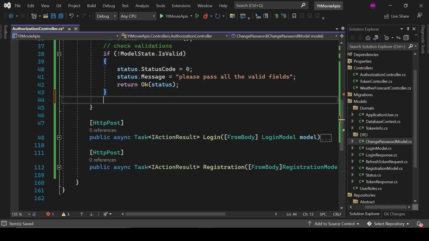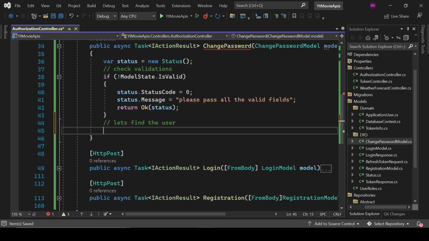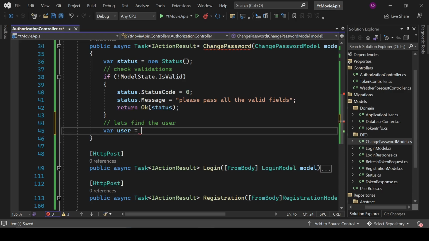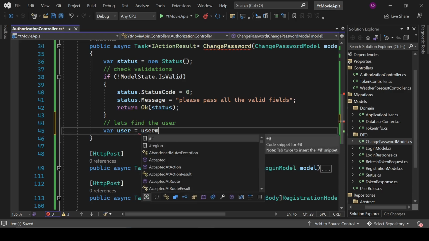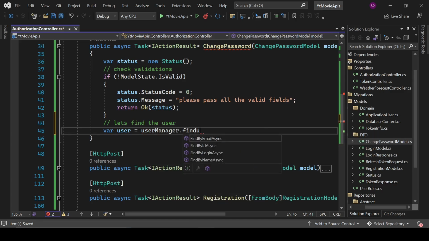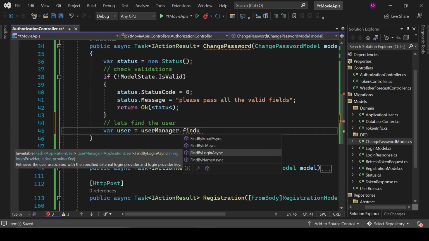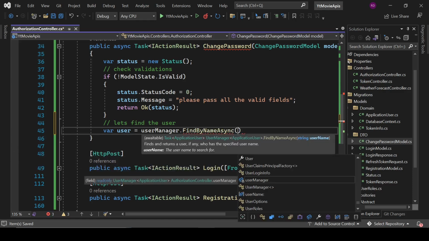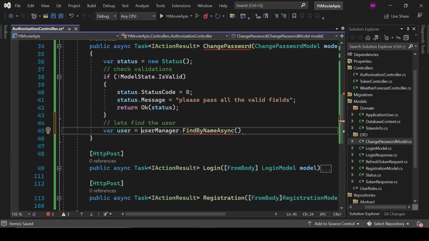Okay, now let's find the user, where user equals to user manager dot find user by name, find by name async.